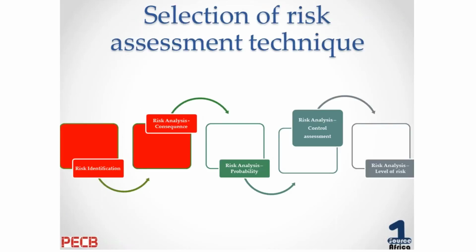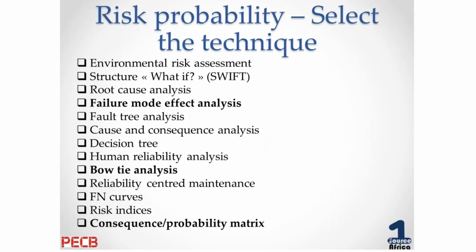So the next step in the process is to do the risk analysis, specifically looking at the probability. Now, once again, there's multiple tools that could be utilized for it, and some tools are common to the identification, the consequence establishment, and the likelihood or probability establishment. There's some common tools in it. Now, one of those common tools are the failure mode and effect analysis, the root cause analysis as well, fault tree analysis, the bow tie analysis, consequence and probability matrix is the end result. It's, however, the probability axis is utilized on it.